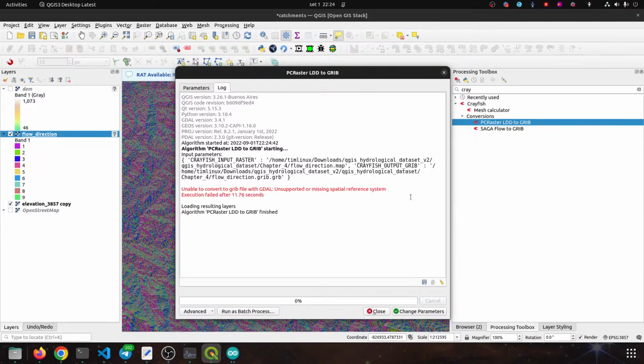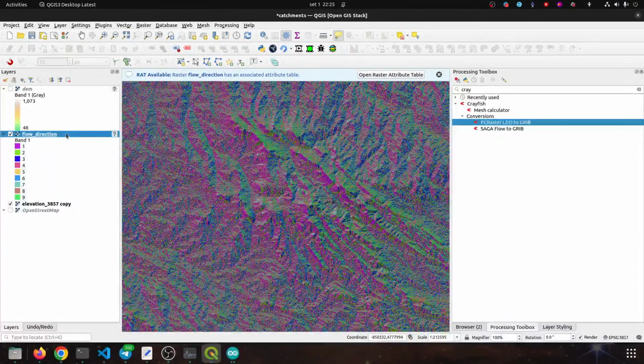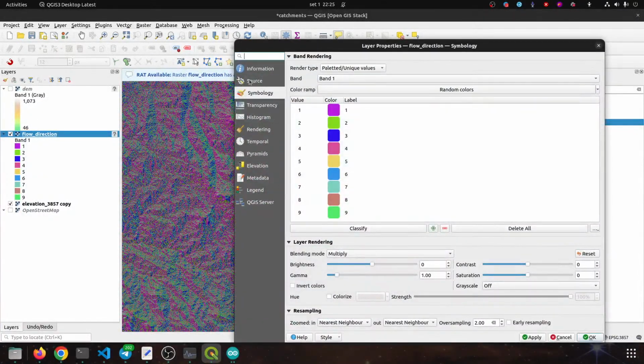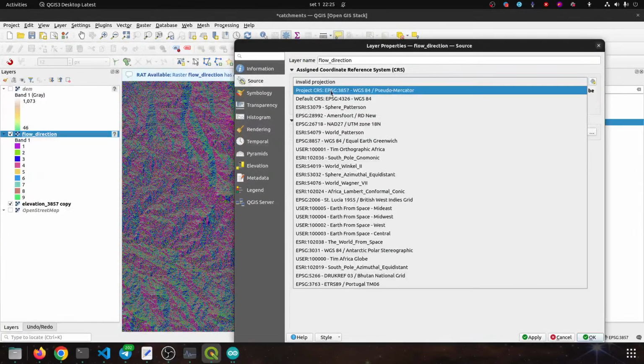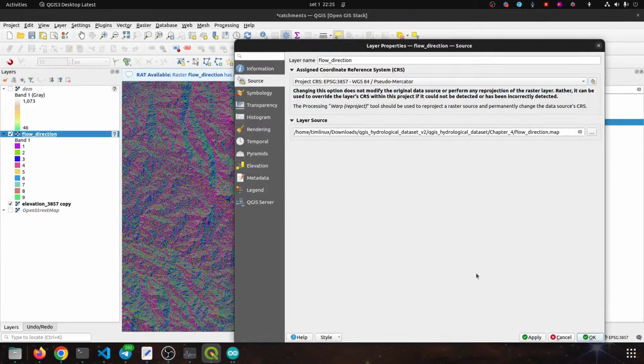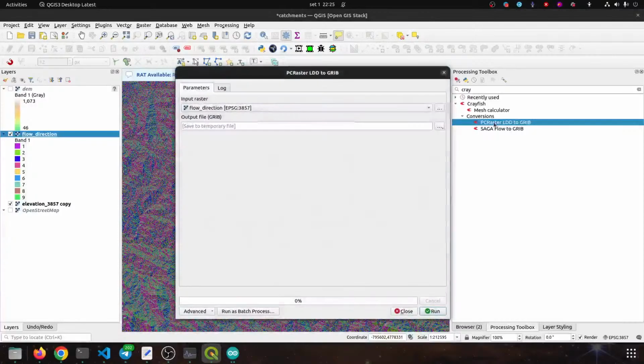Okay. So it's complaining about the coordinate reference system or spatial reference system, and it is something I noticed here, so I'm just going to go and set this manually. Try it again.